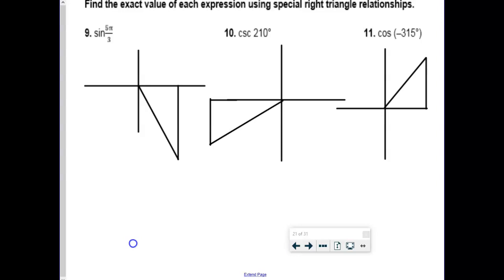Now, what happens if in our future, and this will happen eventually, you don't have a calculator, you don't have a reference page, and it says, quick, find the sine of 5 pi over 3.